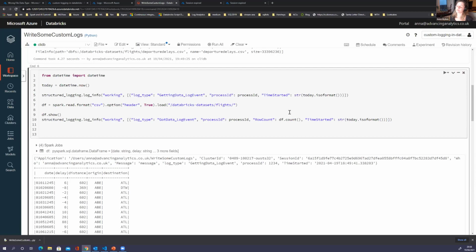We can react to it within our dashboards. We can have something flash up and highlight red when something is higher than a certain count. Once again, we've got our time started.